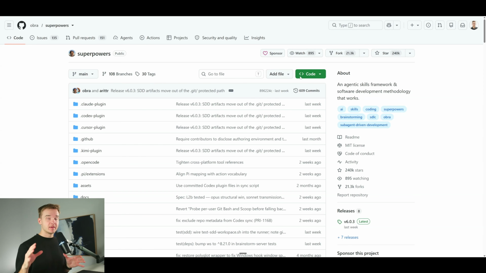So this is going to be a great skill to use if you are somebody that has been building any applications, whether that's internal for your own use or you're actually building out some SaaS application or just any app related things through Claude Code. Essentially, what Superpowers helps us out with is just planning out exactly what we're going to build before we build it.